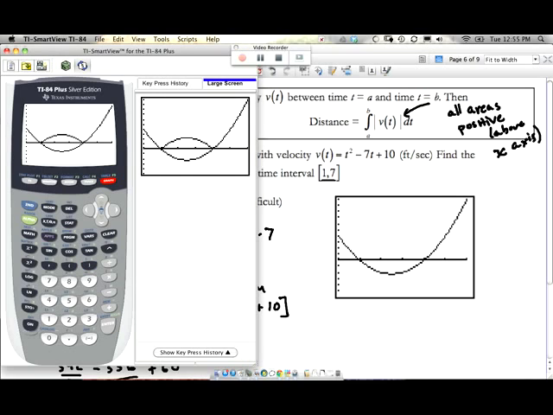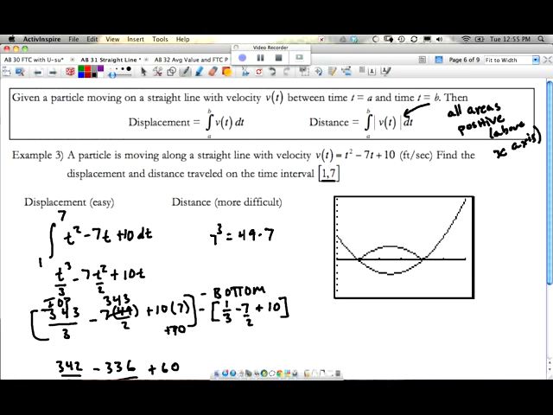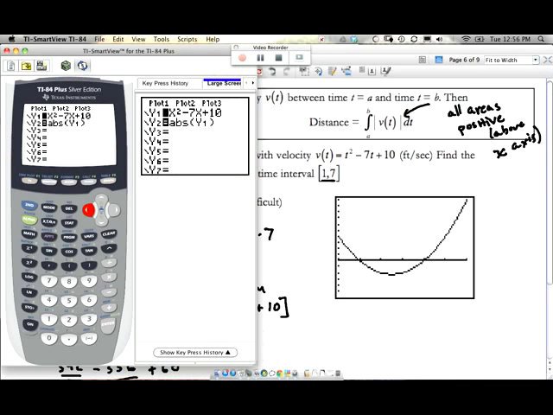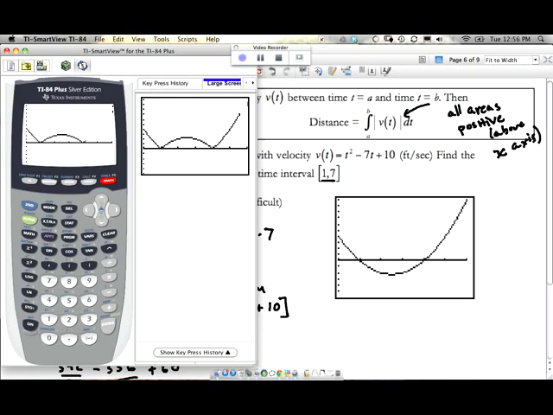So now I got two graphs. What's the difference between the two? Just this bottom piece gets flipped up to the top. So now I'm going to take this whole thing and put it over that one. And so here's what's happening. If I take the absolute value, it's going to flip that piece up. Let's do this real quick. Let's go back here, Y equals. We're going to turn off the first one. Get this graph. So there's what it looks like when it's flipped.